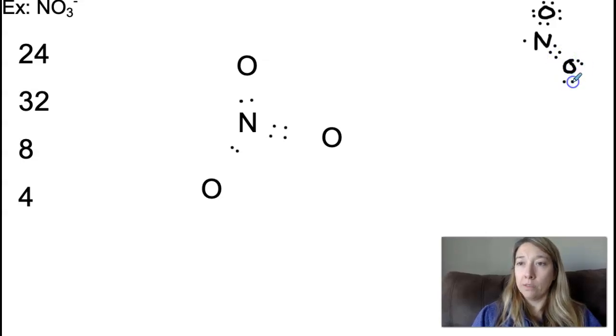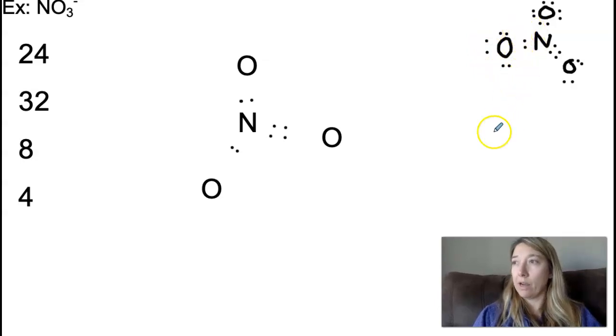And then our other O comes along. But the thing I have to remember is I have this negative charge, which means I have an extra electron. So there's that extra electron. And now here comes my last O with its 6 electrons saying, excellent, you have another lone pair that I'm going to mooch off of.